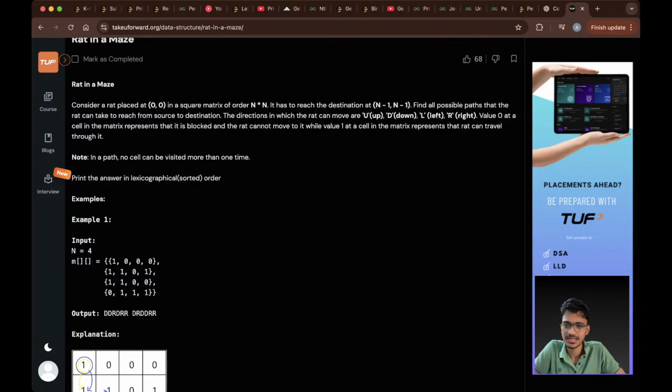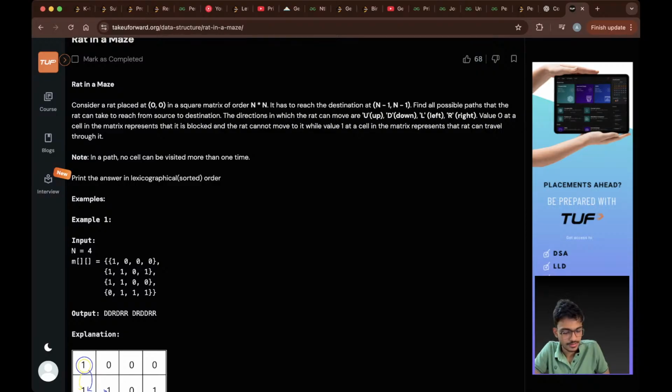Yes, okay, got it. In an example like this, there is a 4 cross 4 matrix, and we want the path from the source to the destination. There are three conditions for when you can move. It should be inside the boundary, not across the boundary.